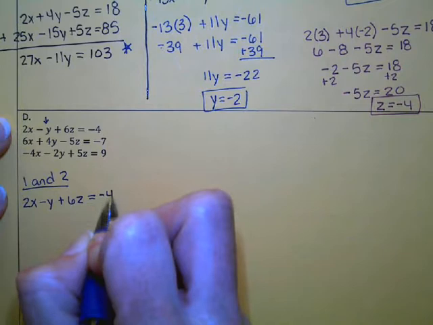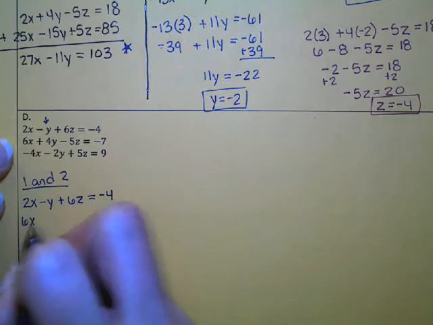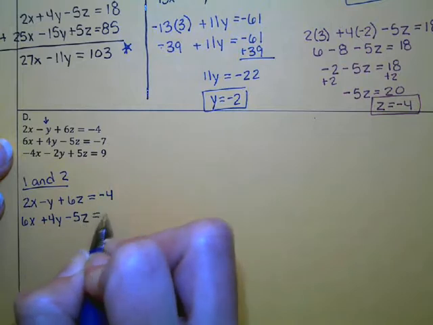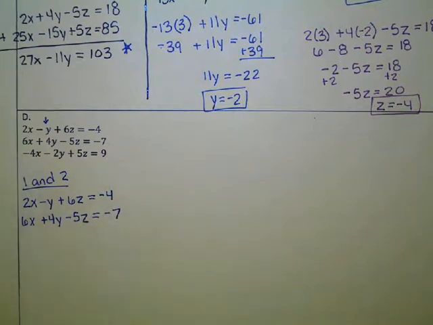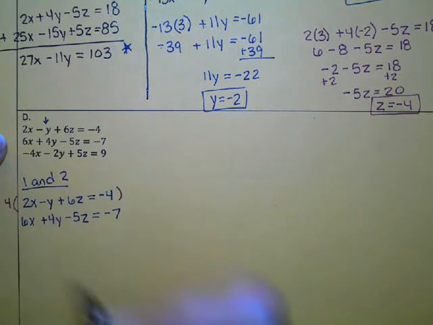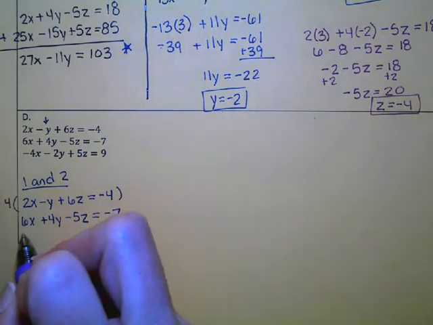So right now I'm just literally copying down 1 and 2 exactly as you see them. And if I choose to eliminate the y's, I would need this to be a 4, so this is negative 4 and positive 4 to eliminate. So we're going to multiply this whole row by 4.